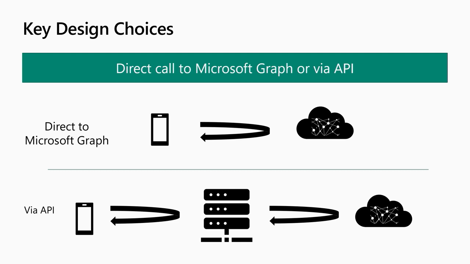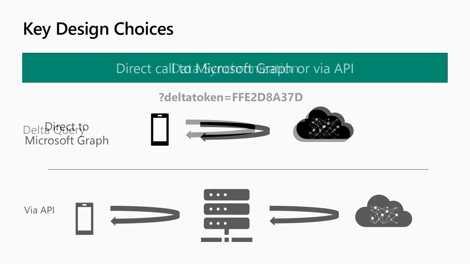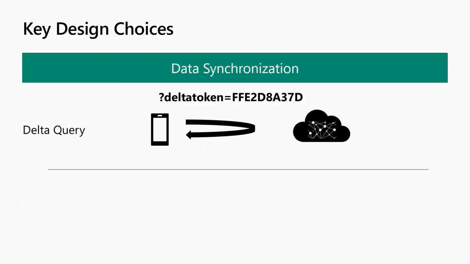You get other benefits by having the API. You get to do transformations of the data. You can do resource composition. It also gives you a place to trigger notifications if you want to send them out. Now, at the moment, notifications would go out with what we call on-behalf-of flow to ensure that the user has actually granted permission to receive notifications, but there are app-only notifications that are coming soon also. So there are trade-offs.